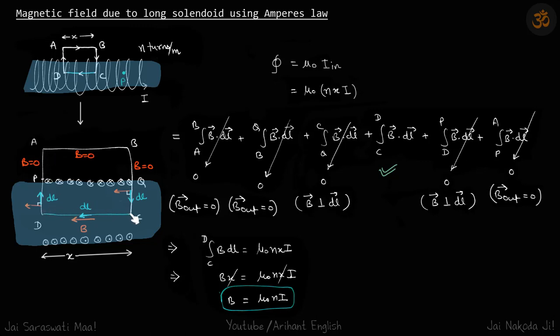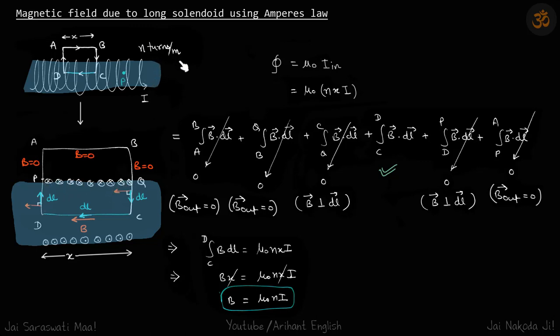Our loop is like this. The part CD is along the axis. Then DA is perpendicular to the axis and coming out of the solenoid. Then AB is also parallel to the axis. Then BC is again perpendicular to the axis. So we'll do this, as we can do on any path. Let the line integral of B dot dl over ABCD be equal to mu naught times I enclosed.